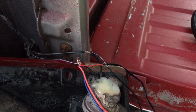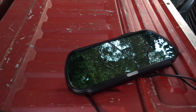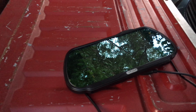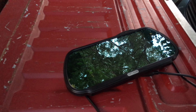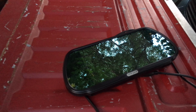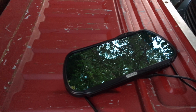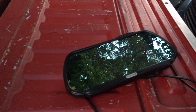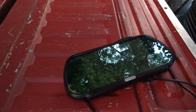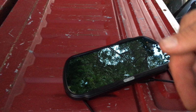I also may play with the positioning of the mount of the camera. Right now it's mounted at the top of the license plate and it's actually covering up some of the information that should be showing. So I may be moving it to the bottom of the license plate, but I'll have to get some nuts and bolts to do that with. But right now it is mounted to the license plate at the top, and we can get an image.